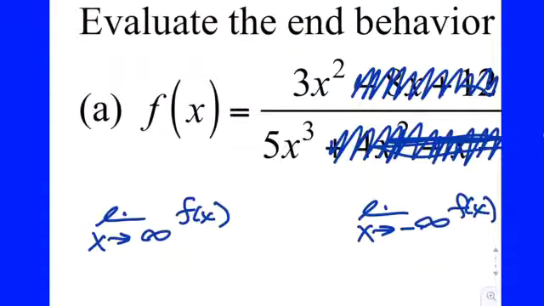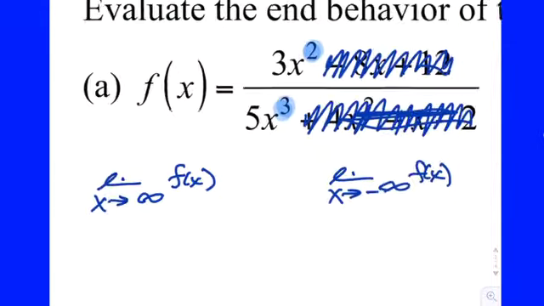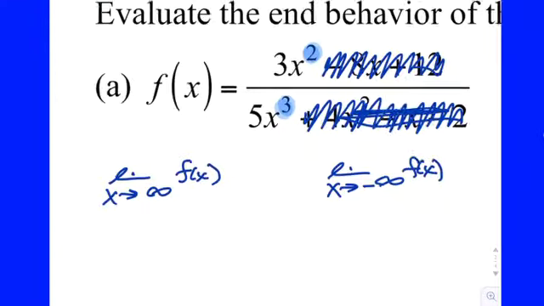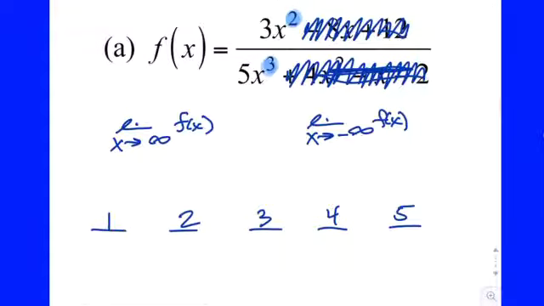All right, so the 3 and the 5 are kind of inconsequential. The things that contribute the most to the growth are the powers there, right? So which one grows faster, top or bottom, for huge values of x? The bottom. Any cubic is going to grow faster than a quadratic. So even though they're both growing, right, here's an example. Like if you have fractions with numerators and denominators, let the numerator grow like 1, 2, 3, 4, 5, right? The numerator is getting bigger. But exaggerate it. The denominator is getting bigger faster.